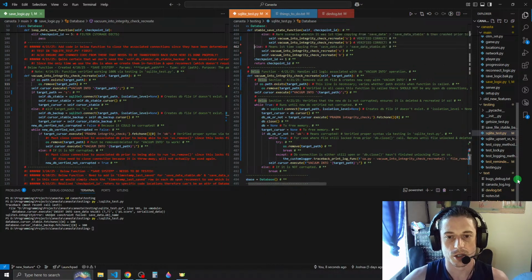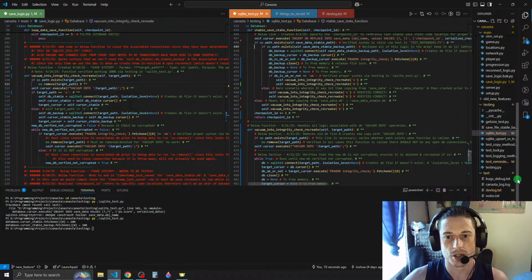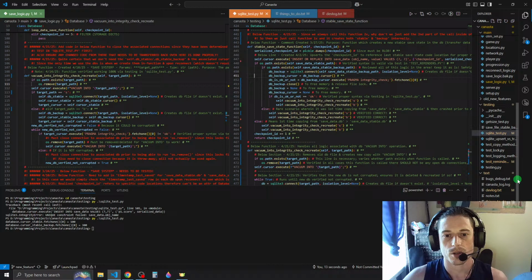Actually, first we're gonna do this. We're gonna change this to be self path, like so. We're just gonna pass that in. So this is gonna be stable path. Then backup path is gonna be this one. Go right here. Then go back up yonder because we're gonna do self again.